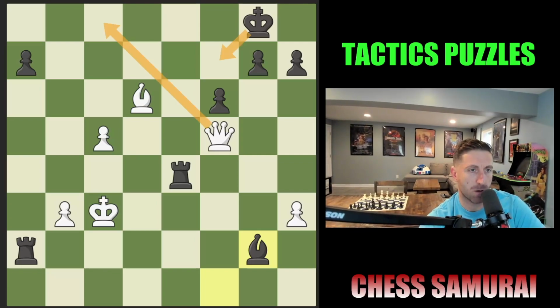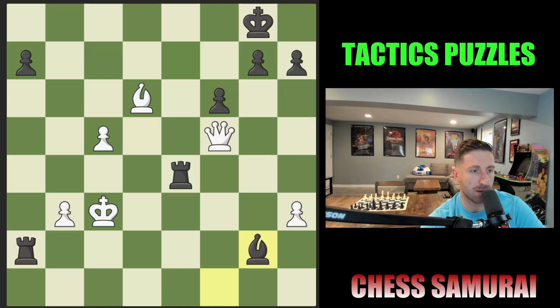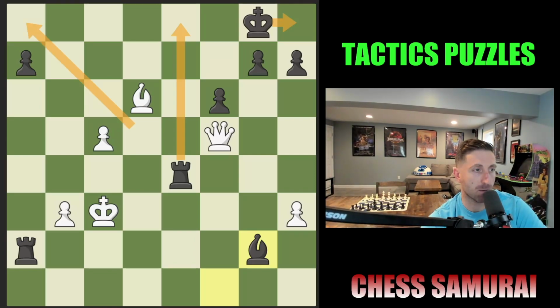So this check doesn't work. The king just gets to safety and can get out. So we don't want the king to get to safety. This check is better because the king can't come out this way because of the bishop. You're forcing him into the corner. And then we have check, and the only way to block is the rook. And then we have checkmate. So that looks like the best move.